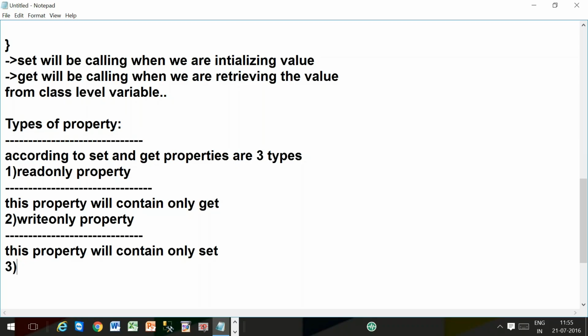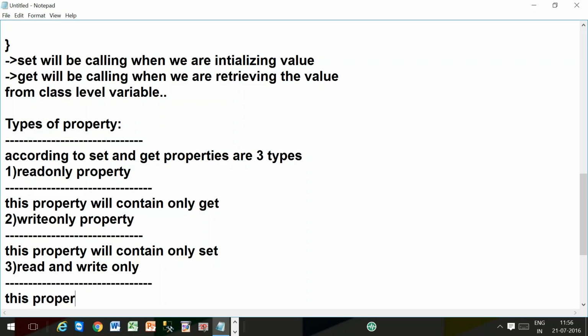And the third point is read and write. Read and write only.